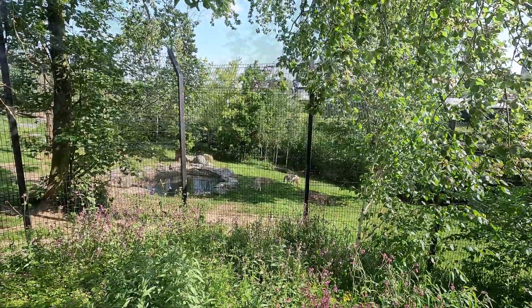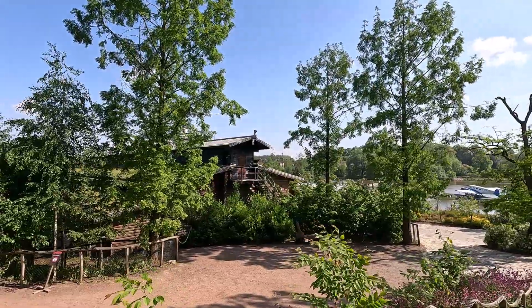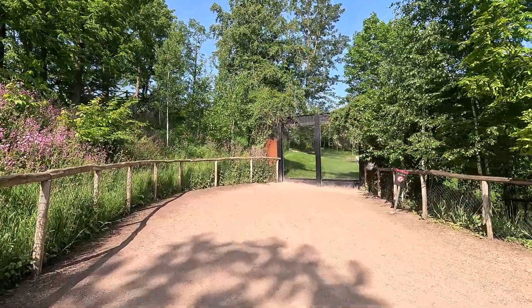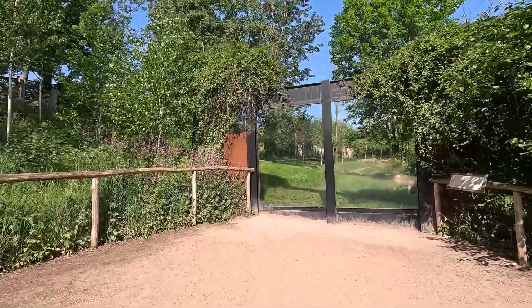I wish I had like footage of it, but it's just pitch black, and I can't find the point where they started howling in any of my footage, which is literally just darkness. Like, my GoPro is not good at recording at night, I've found out through this experience. But yeah, that was just absolutely amazing, and super, super cool.